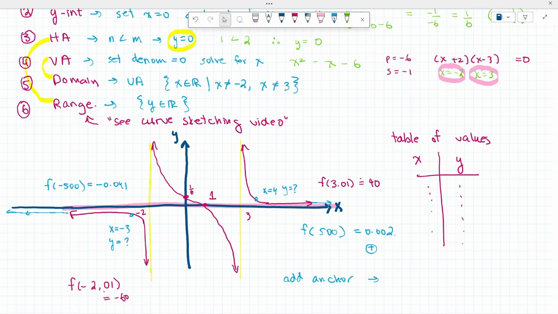So I hope that helped you. This is a pretty good guide if you're trying to plot rational functions. And again, make sure to check out my other video about horizontal asymptotes if you want to learn more about those, and also check out my curve sketching videos. That's the next level of this type of video, where we're using calculus, derivatives, and second derivatives to get a more accurate understanding of all types of functions, as well as understanding maxima, minima, and optimization techniques and facts.